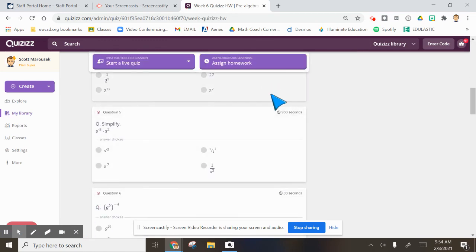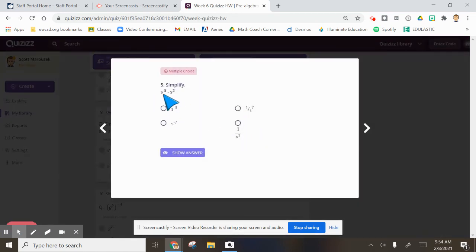All right, so when we look at our homework, these problems we shouldn't have any issues with. We know we have to add across, that's going to be s to the negative 3, because it's a 5, negative 5 and 2, so 1 over s to the 3, all right? So you're getting some free answers here. All right, let me hide this one.